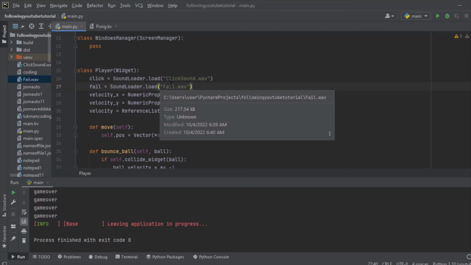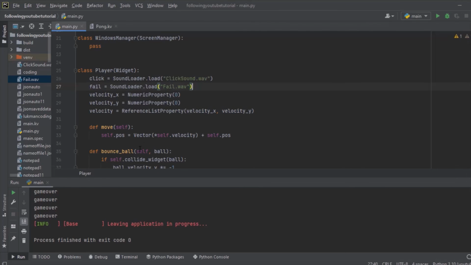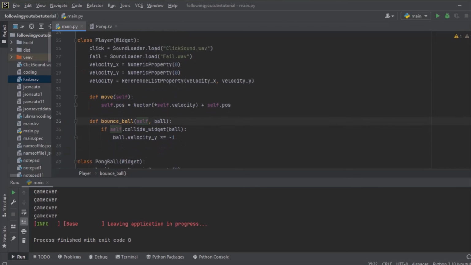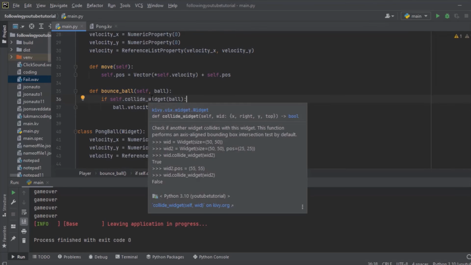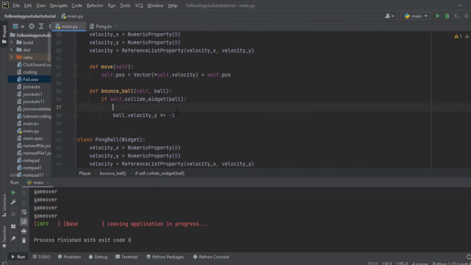So what are we going to do now? Under this bounce ball function, whenever the ball collides with the player, this is the bounce ball function for the collision with the player, we are going to play the click sound.